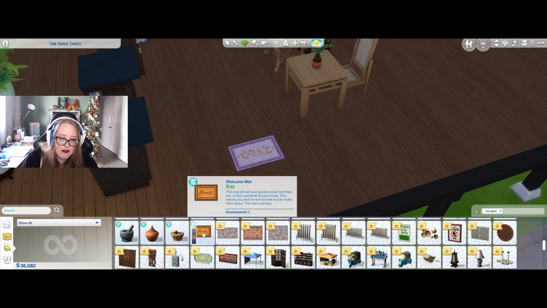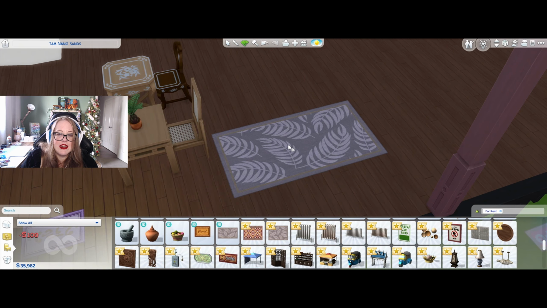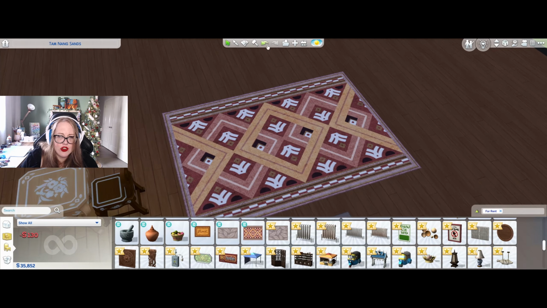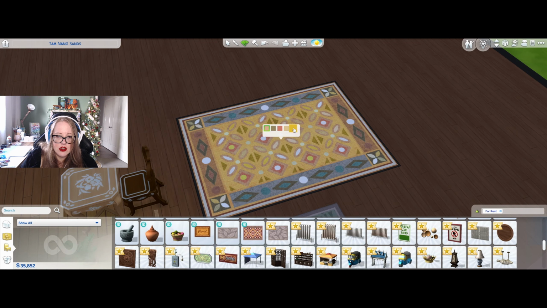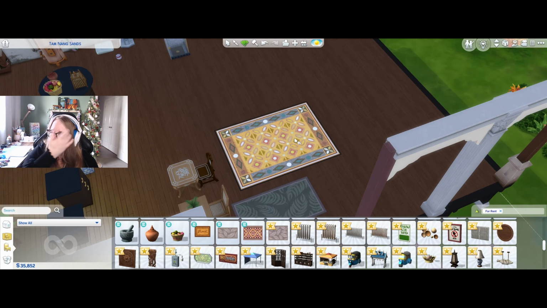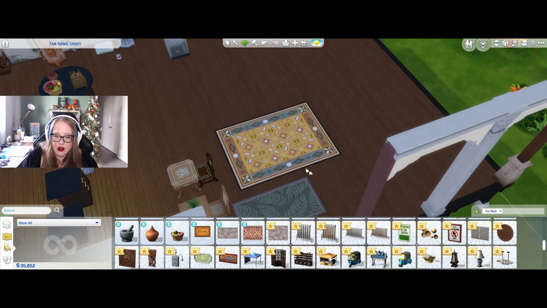Is this actually a functional item though? Belief in yourself mini rug. We can never have too many rugs. Beach vibes rug? Ooh, the texture on this is really nice. I don't know if we have a rug with that sort of texture. I can't see myself using these patterns a lot in most of my Sims lives, but it is a beautiful rug. I think this is my favorite swatch.